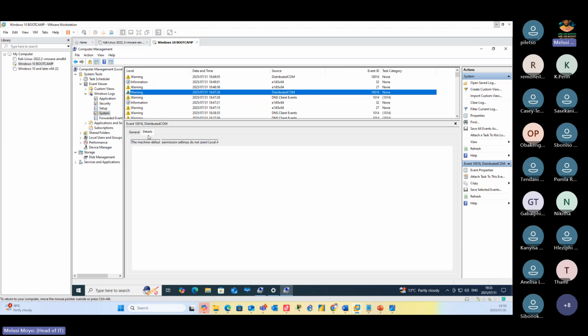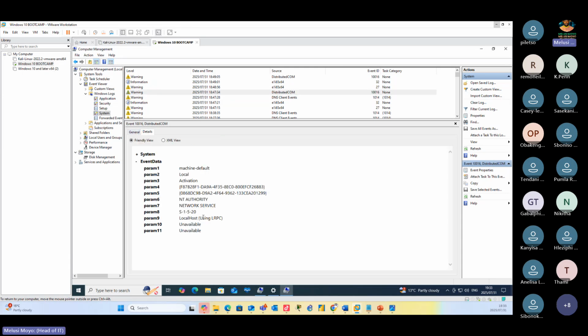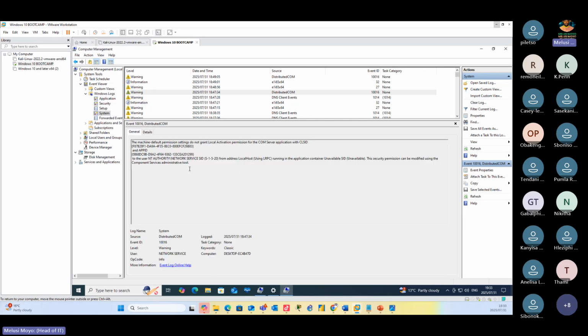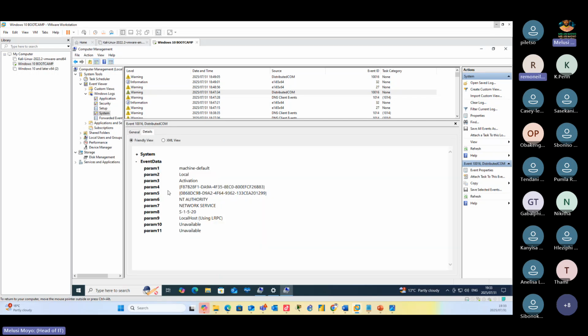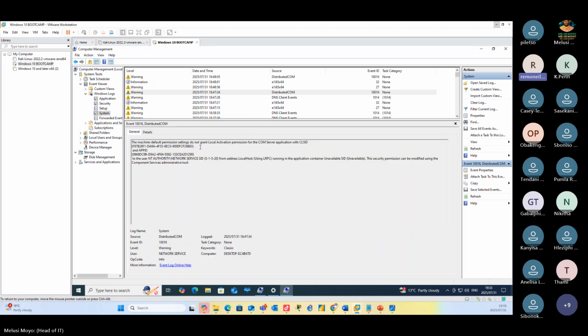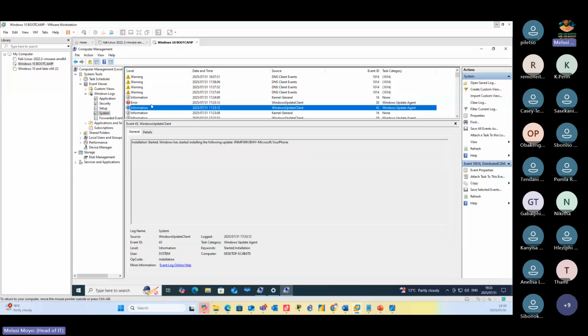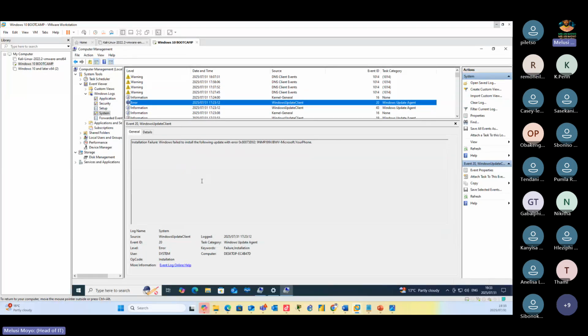Let's say details. You can get these error numbers on general, where it keeps the error ID number. I think it's on details, somewhere where you can get the details number. Oh, maybe it's because you are on a virtual environment. So let me check on this error. It says it's a system error. That's why you're not getting the error ID. The error ID is the one that you will use to check online.